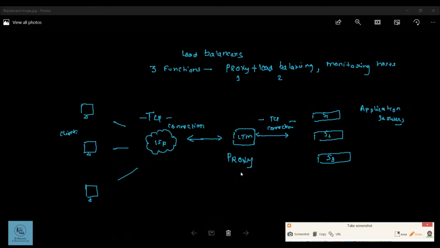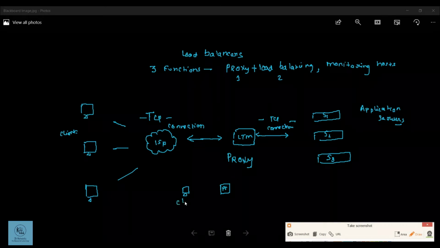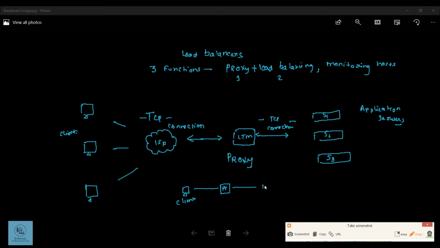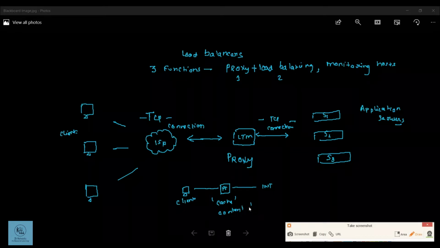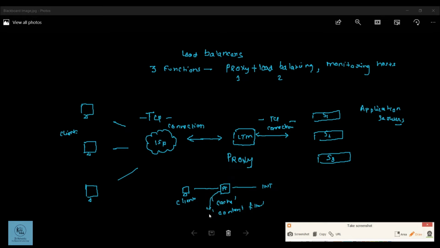Generally you have a proxy server, and you have this outside client, might be a client of your company, and you connect to the proxy server, and from that proxy server you connect to the internet. Your request goes to the proxy server for multiple reasons. Might be you are doing caching, or content filtering on the proxy server, so that a monitoring team can see what contents you are trying to send to the internet from your inside network. So the proxy server is an important thing.